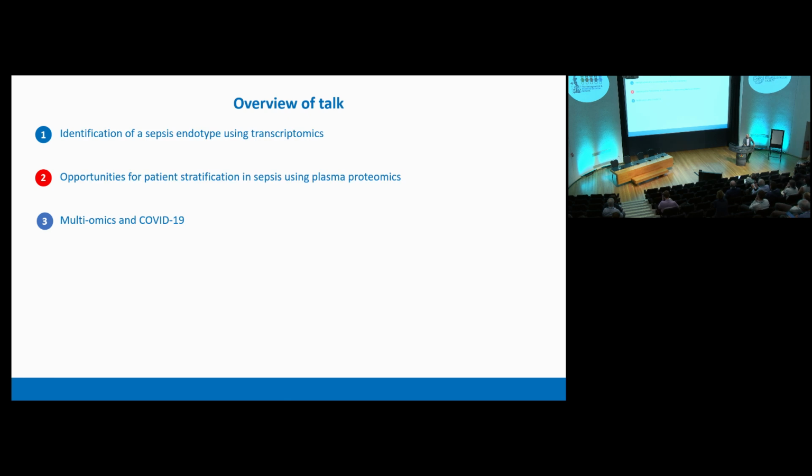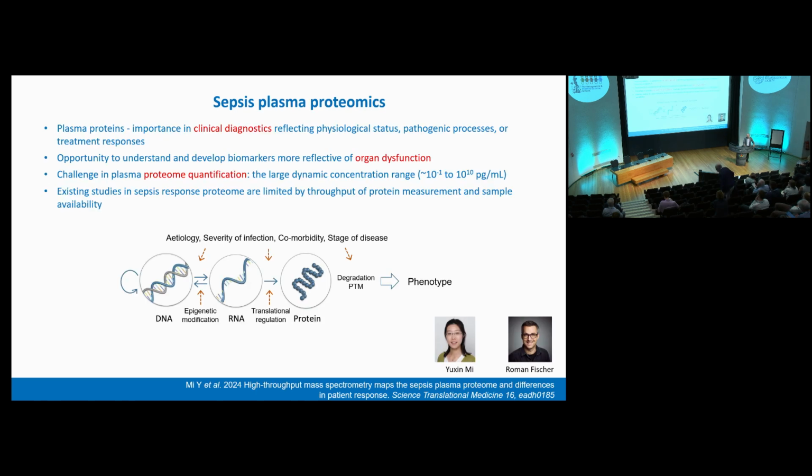All right, so I'll just now tell you a little bit about some work with plasma proteomics. And as you've already heard about today, this takes us a little bit closer in terms of that paradigm from DNA to RNA to protein. And we think in the setting of sepsis it may be particularly informative for underlying organ dysfunction if we were to look in the plasma, which will reflect not only the immune cells that are in the blood, but also products from major organs such as the liver.